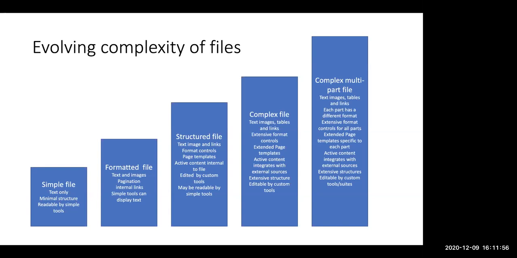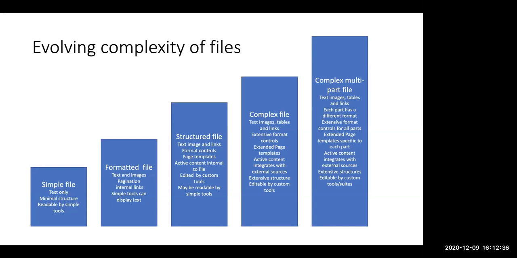And as you move to the right, you're bringing in more and more controls and format and structure inside the files, until you get to the opposite end of the scale, where you've got files that can even embed other file types within them and have embedded text or images or whole files, can automate processes through scripting languages embedded in them, integrated active content of all kinds. And whilst those are great from a user perspective, they can be an absolute nightmare for the IT and the security teams.